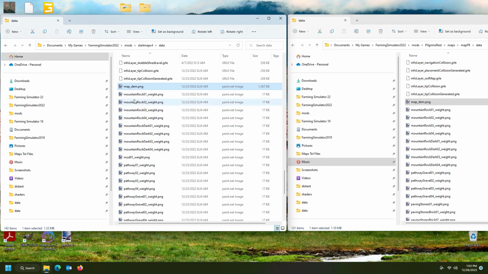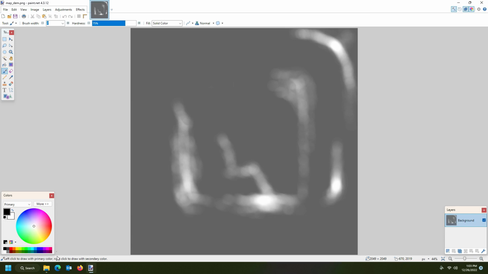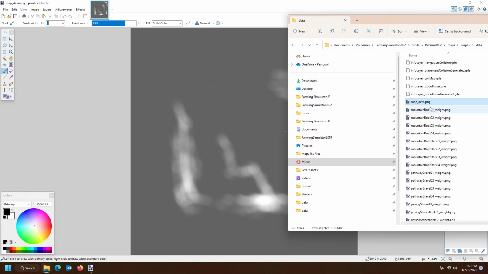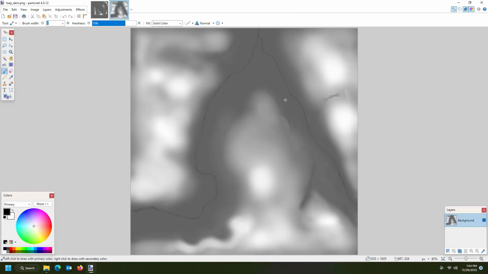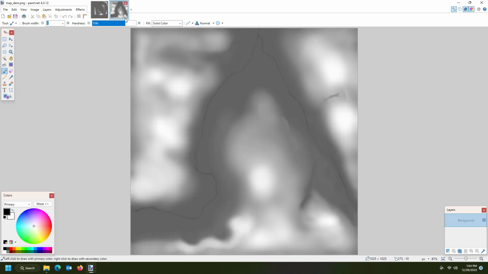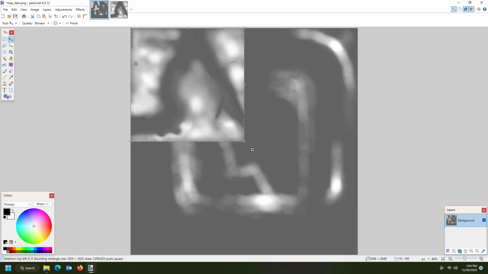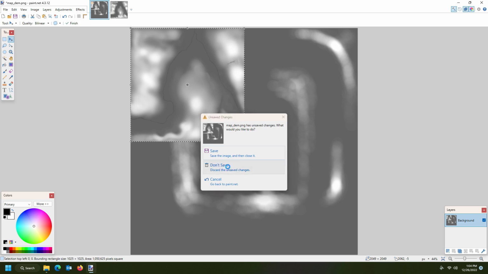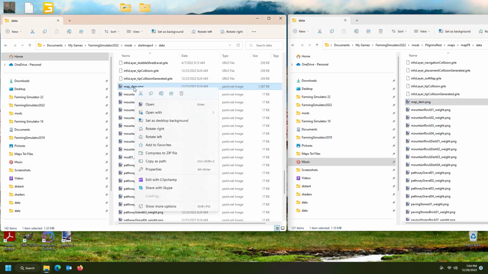I'm just going to grab paint.net for this one and have a quick browse at what the map dims look like. So that's my old one. It is 1025 and this one is 2049. So what we're going to do, I'm just going to copy this, Control C, drop it in here and show you. Now that is the problem with paint.net. It doesn't paste in the center, it pastes in the corner, which is not usable. So we're not going to worry about that.